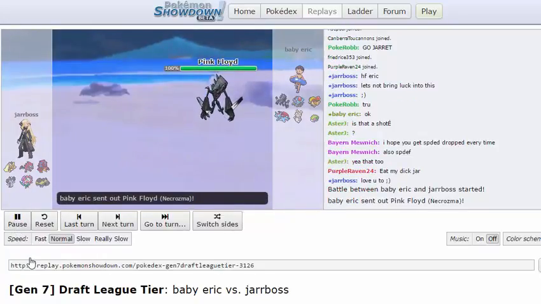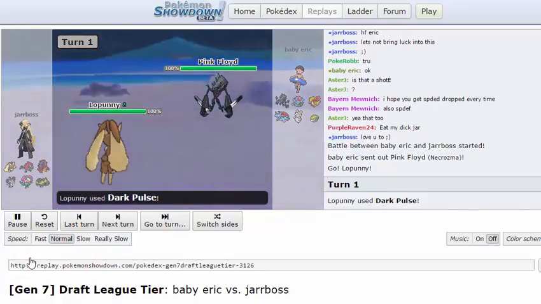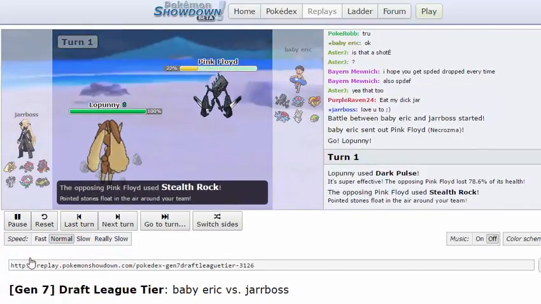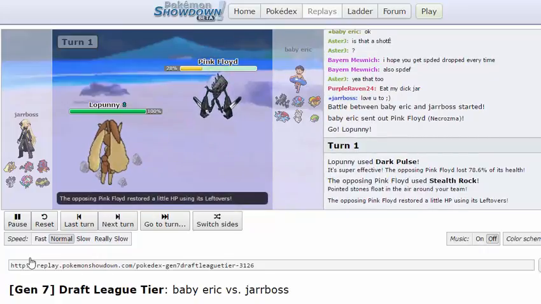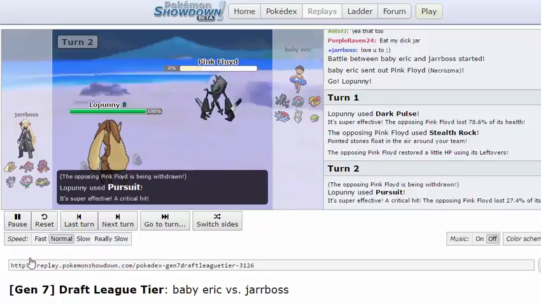So, he leads with the Necrozma. We got that right. That is not a Lopunny. That is, in fact, a Zoroark. We're going to hit that thing with a Dark Pulse. It's going to do a shit ton. He's going to get rocks up thinking Lopunny's in. It's not now. I'm going to predict him to switch, and I'm going to pursue him, and down goes one of the biggest threats to my team.